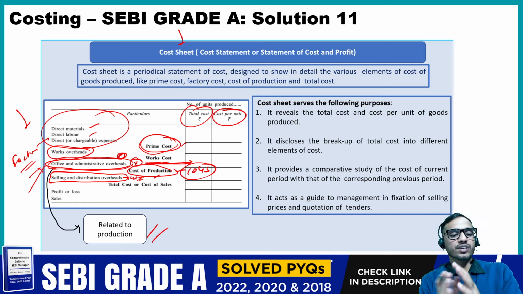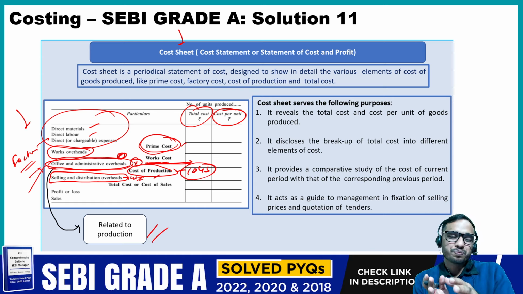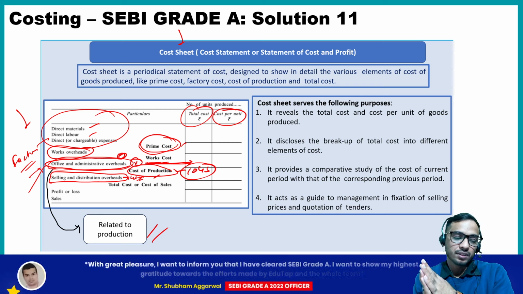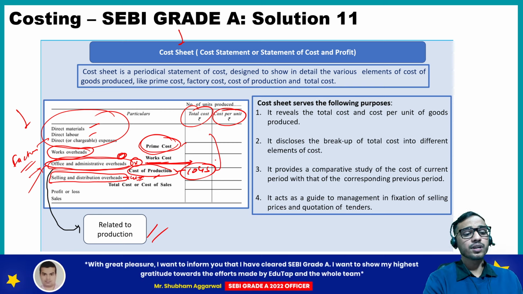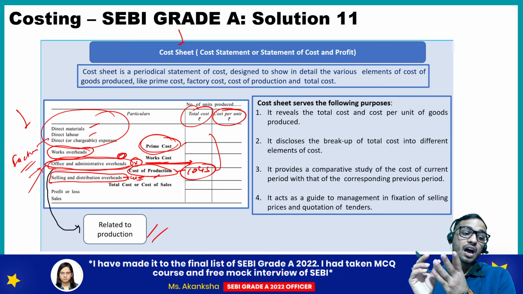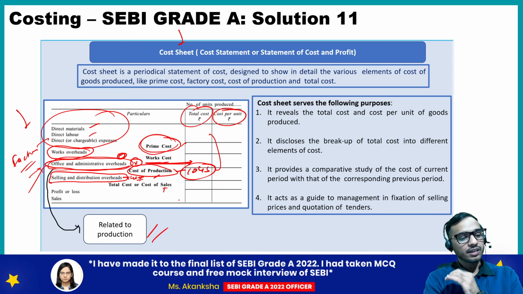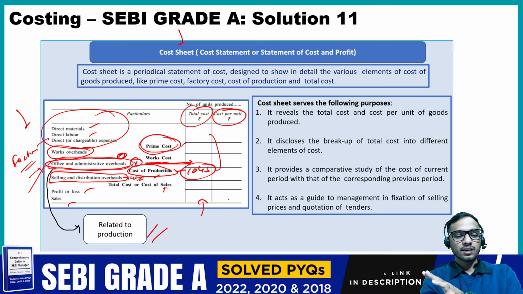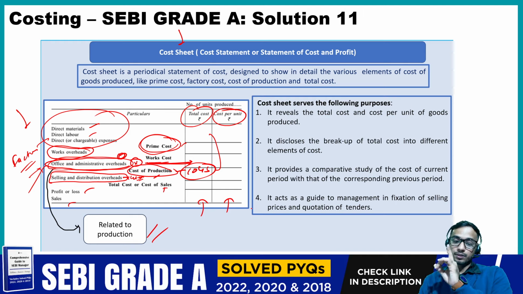So in a way you can say this cost of production is also a works cost in a way, because it is somewhat related to the production part itself, right? So please remember this point, that we have prime cost, we have works cost, we have cost of production, and we have cost of sale at the last. Then we add profit to it. Then we have our sale price and sale price per unit as well, right?